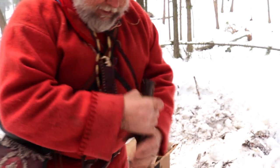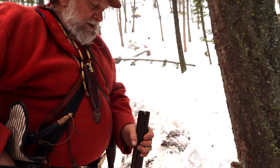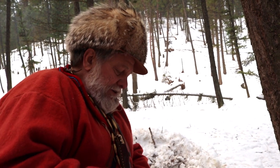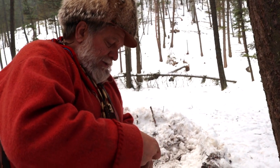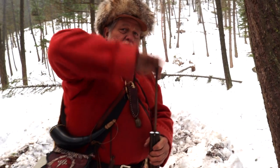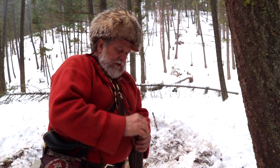And then a wad on top of the shot just to hold it in, just an overshot card. 85 grains of Swiss and an ounce and a half of shot, which is, I think, typical for muzzle loaders. They say it works better if you put a little less powder, a little more shot than normal. Number 7.5.